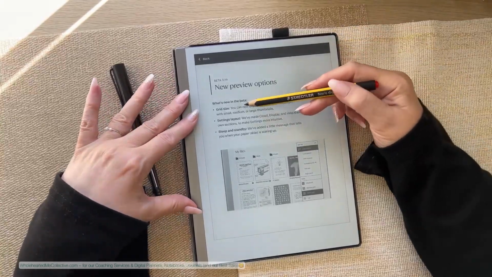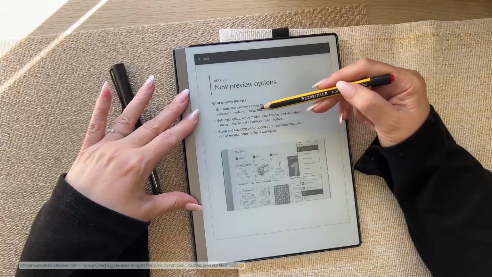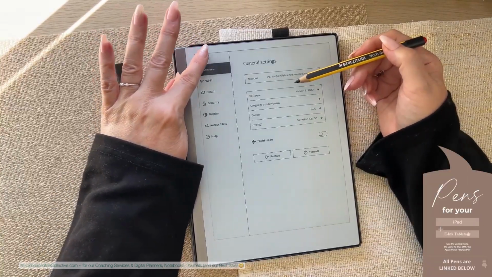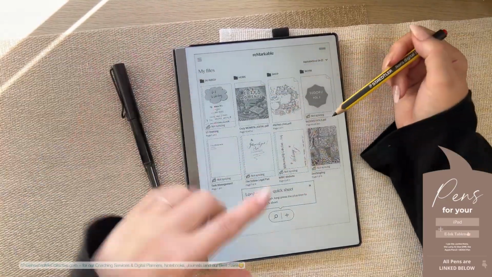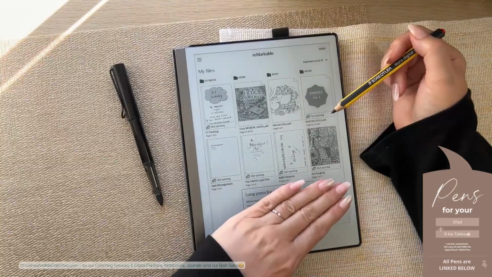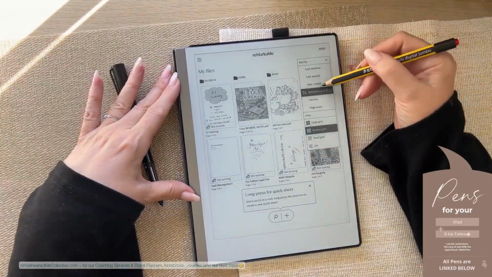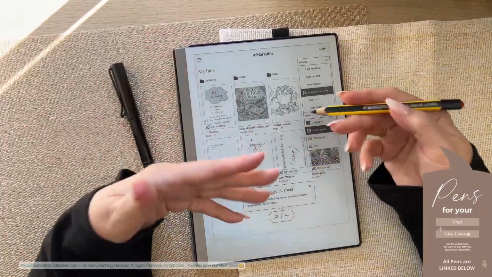What's new in beta? Grid size. You can now choose to preview your content with small, medium, or large thumbnails. So I'll show you that. You can see I've got my thumbnails here. I'll show you this long press in a minute, don't worry about that. So that is medium grid. It obviously just assigned that when it updated its software.